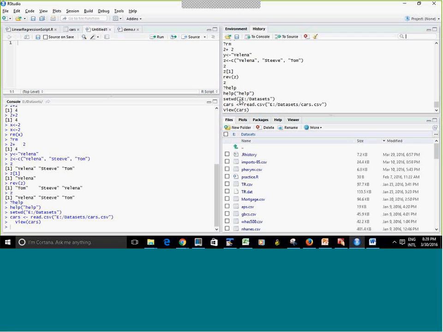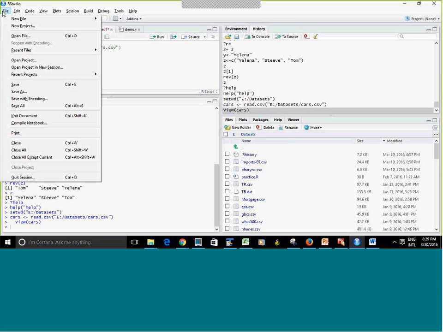I'll go to the history and okay, so this command I knew it's working, and next time when I reopen RStudio, I need to set my working directory again, right? So what you want to do is, see this? To source. This will copy the command to the R script that you want to save, right? And now I'm gonna do this. I'm gonna do to source, and I'm gonna do another one, to source. So here it is, and now I want to save it.